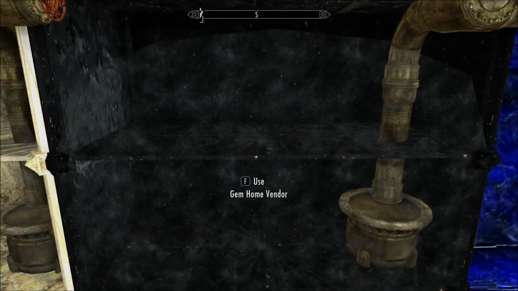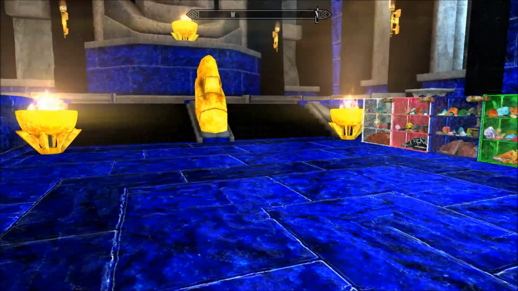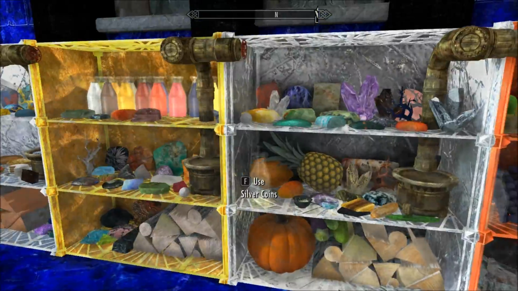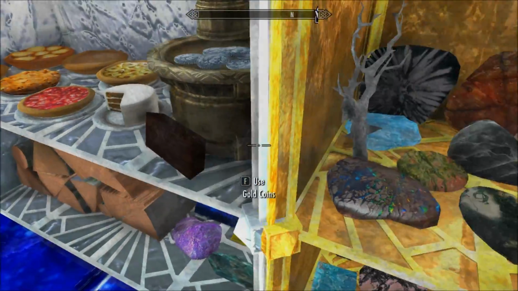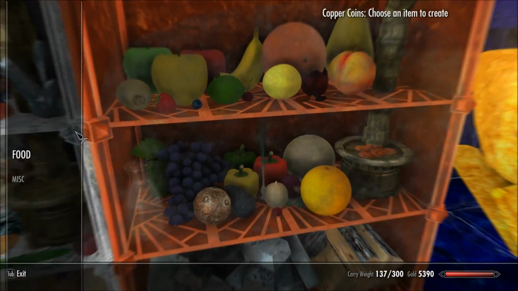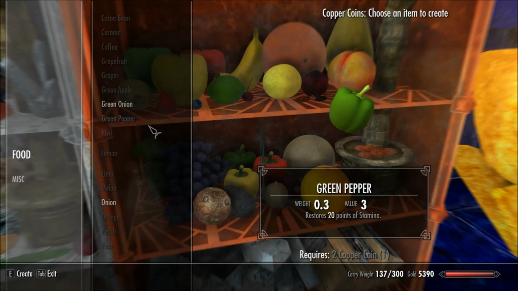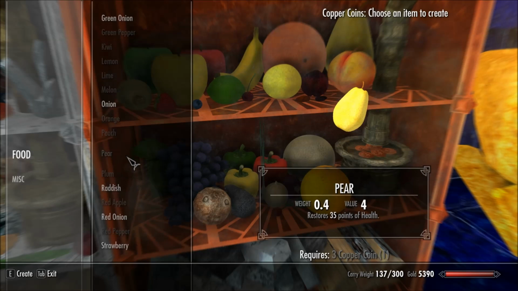And there's your gem home vendor. This is just for the keys to unlock the gem home. I want to add one more, like a grocery store, because you'll see when I show you the gem home there are things I added, like this chocolate bar that I added to the game, and other types of fruit. Most of this fruit, BFA Dragon made, and he also made the fruit drinks that I added to the game. I even added some of my own stuff.